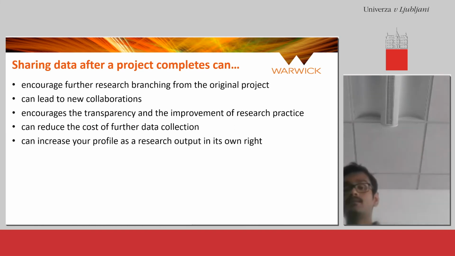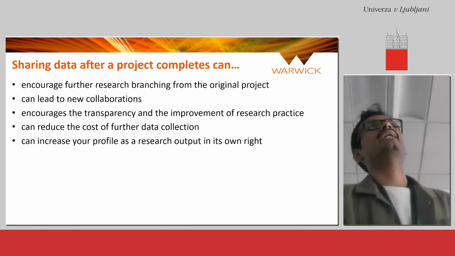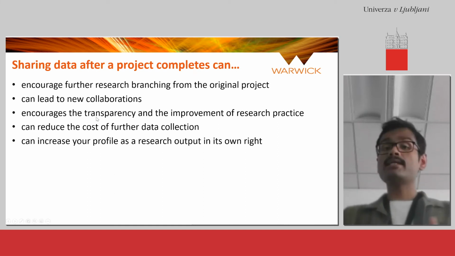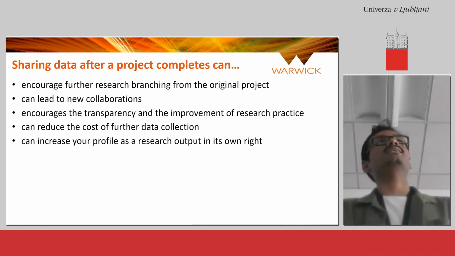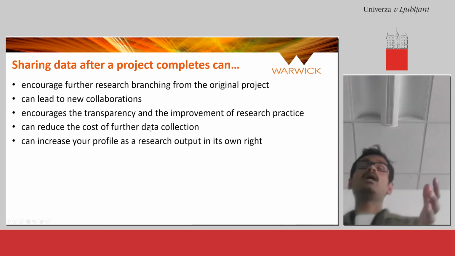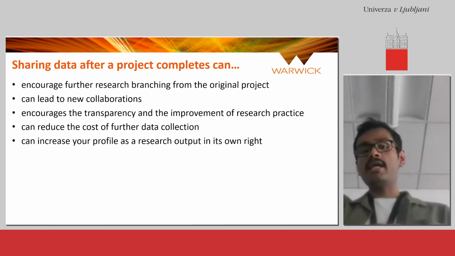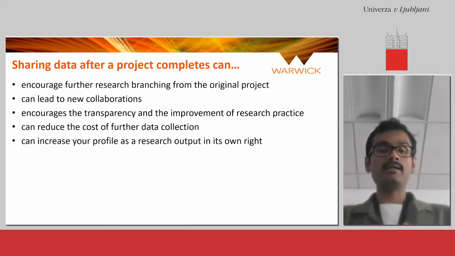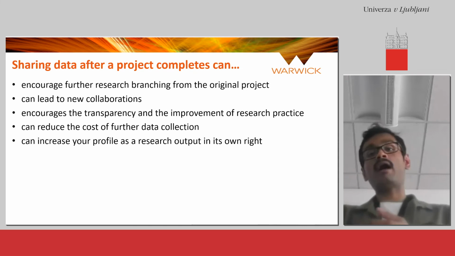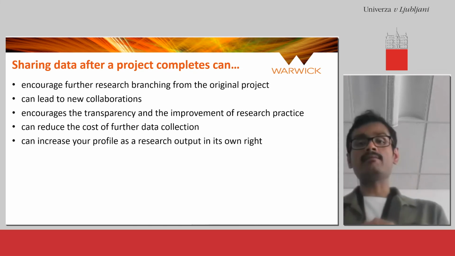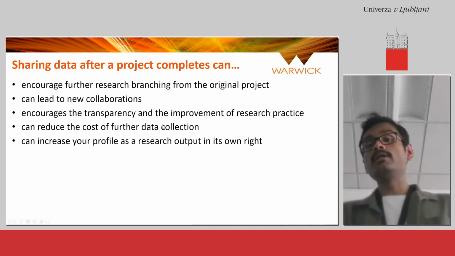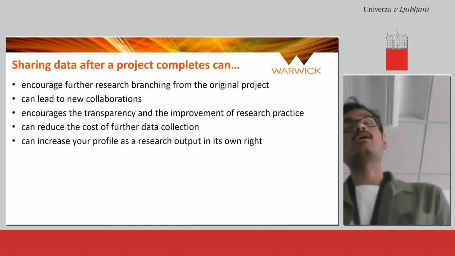Sharing data can be very beneficial. It can encourage further research branching. It can lead to new collaborations. It encourages transparency and improvement of research practice. And it reduces the cost of further data collection. For example, right now you have to go from country A to country B to collect your data. So you're traveling, and cost is involved with that. If your data is not with you in the next 5 years, and you have to do a similar experiment, you need to travel again, so there is a cost associated with that. So if you have a good data management practice in place, you can reduce the cost.